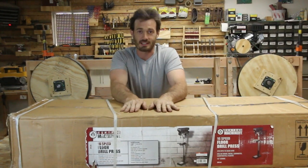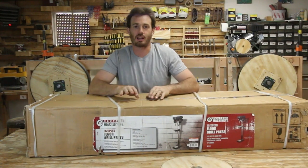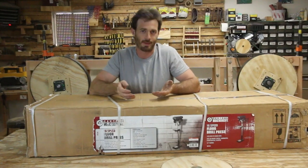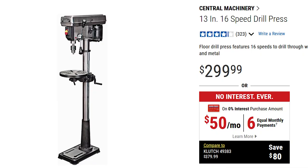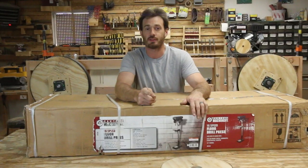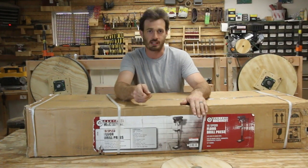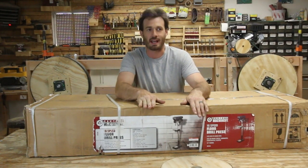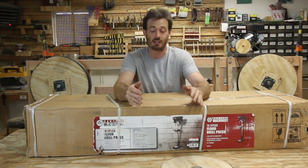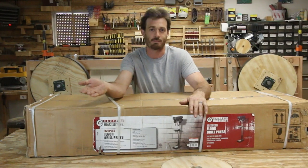So what I did is I went out and I bought a new drill press, and these ones, believe it or not, from Harbor Freight actually come highly recommended. People who use them seem to really like them. Now what I have here is a 13 inch. There's also a 17 inch and a 20 inch if you're looking at the floor standing models. And if you're more of a metal worker or a machinist, you should be looking at the 17 or the 20. The 13 inch is the biggest one they have that's geared more towards woodworkers and that sort of thing. It doesn't mean a machinist can't get by with one of these, but you'd be better off buying one of those if you're looking at drilling metal.